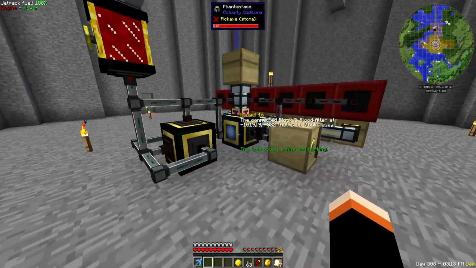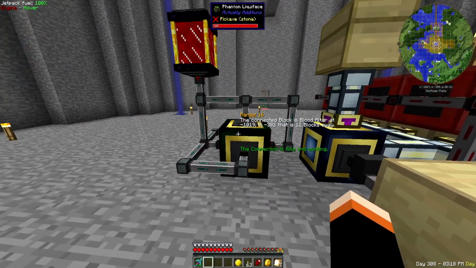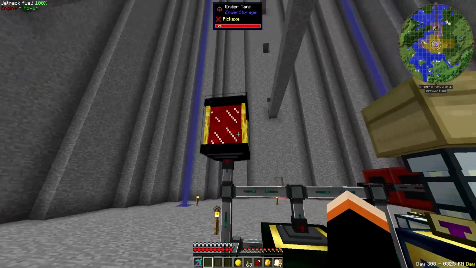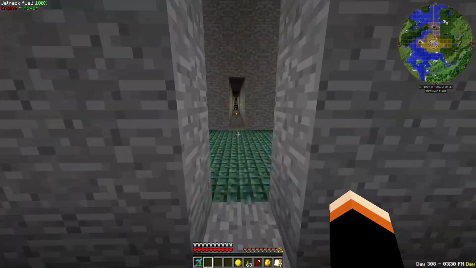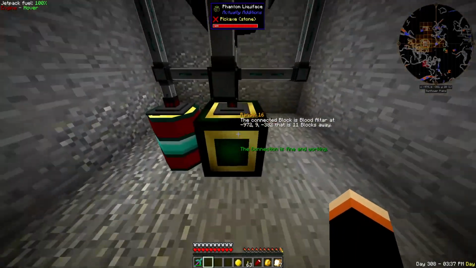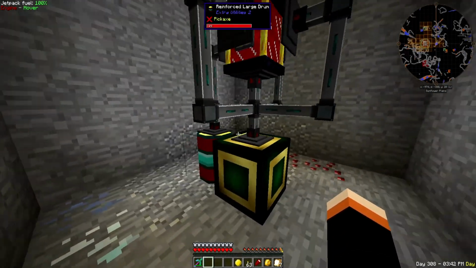Anyway, I have a new setup here. Still got the old phantom face there. And I have a phantom liquid face here with the main altar down there. I'm bringing into an ender tank. And on either side of these, once we get over them, we have another phantom liquid face connecting to the altar underneath.